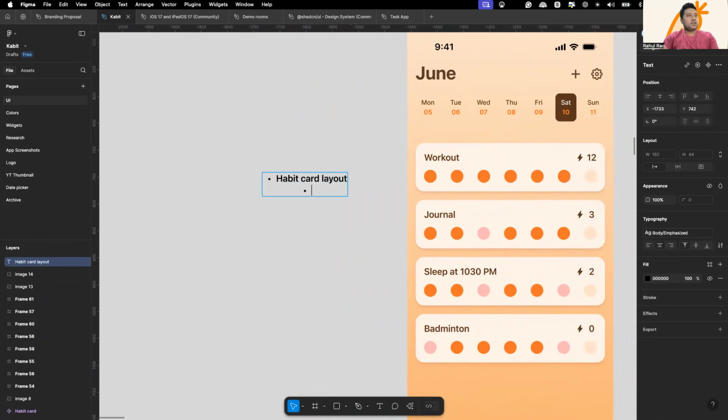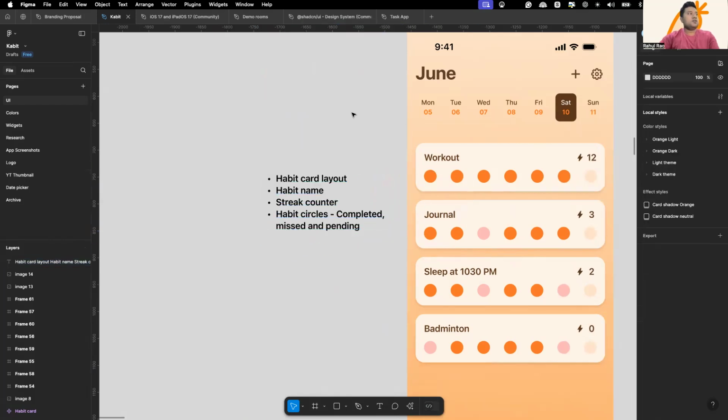And then we have the habit name, and then we have the streak counter, and then we have the habit circles. So habit circles are completed, missed, and pending. So we have these components.